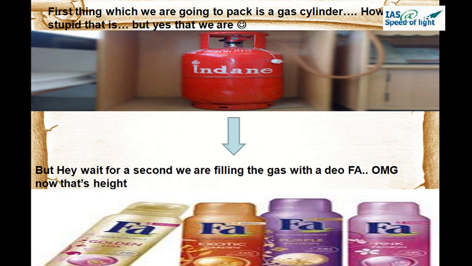Okay, the gas cylinder, that is Indian. We all know gas cylinder. So the first thing you started packing, you packed a gas cylinder. Now, again, one stupid thing you were doing was filling that gas cylinder with deodorant far. You were not filling LPG in that, you were filling the deodorant far.